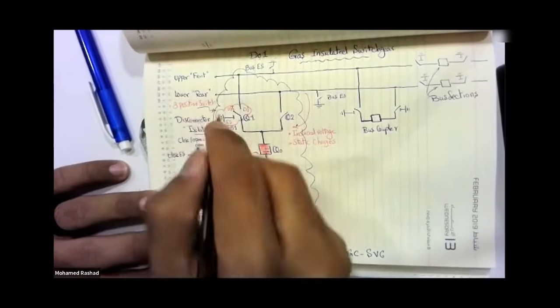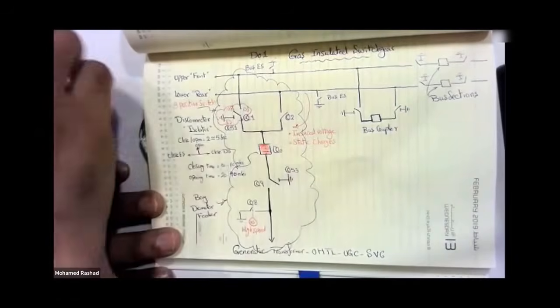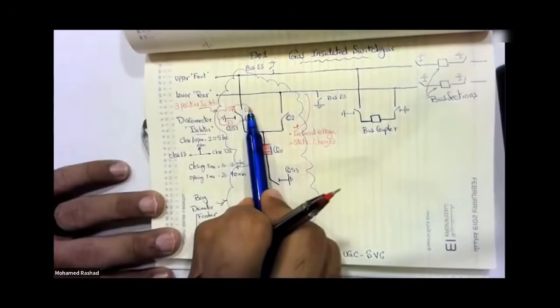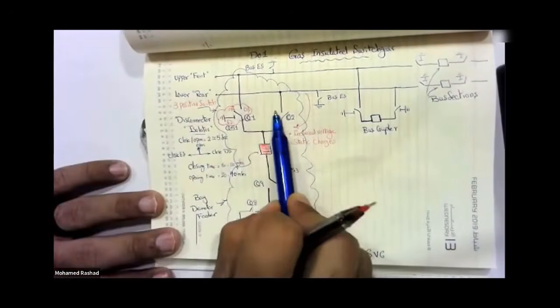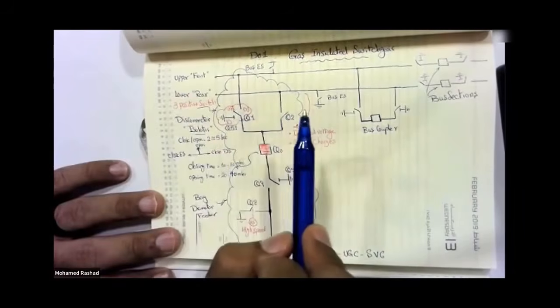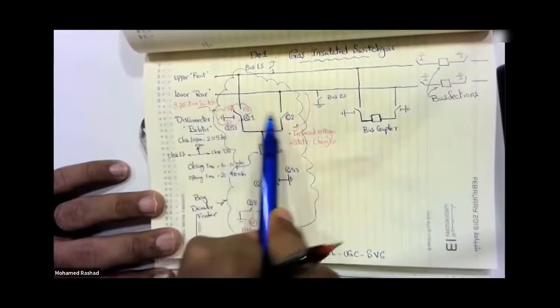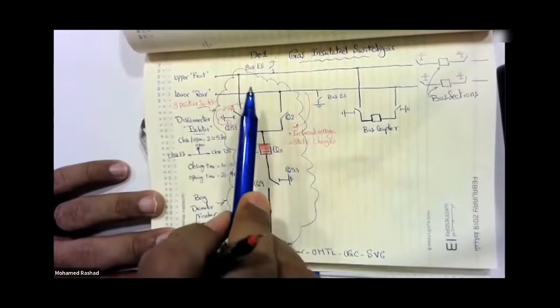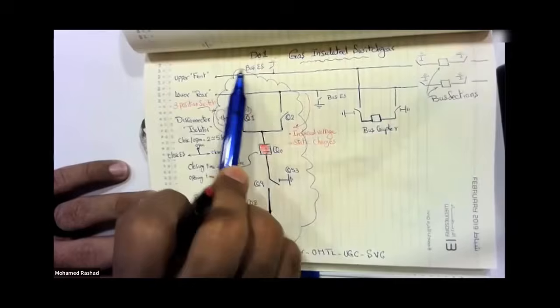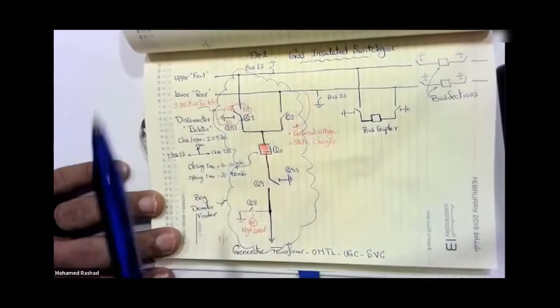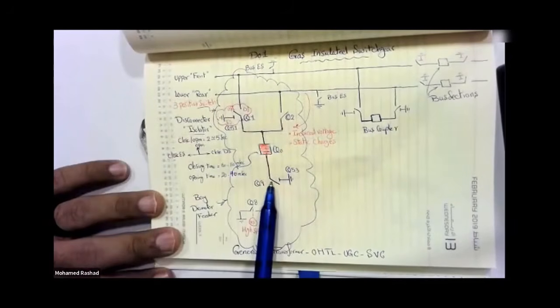In this case, engineer, you need to make sure of one thing. Either Q1 is closed or Q2 is closed, meaning one of these two is completely closed, or both could be closed, it's not an issue. But I'm telling you, either this one is closed or that one is closed. The important thing is that there is a connection with the bus above or the bus below it, all right? As for the other disconnector, it should also be closed.